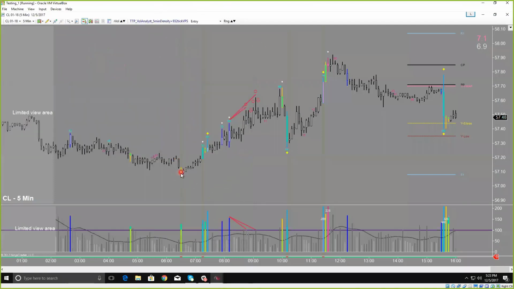So here we have one of those signals at the low of the day. And then we had one here on a breakout, actually, so not so good. And then we had one here. This is probably the best one of the day. This one and the low of the day. And then we had one here on another little breakout of that swing high.